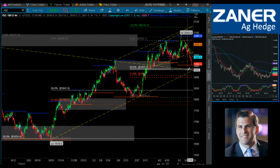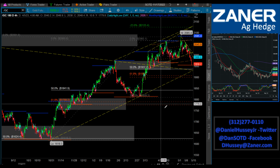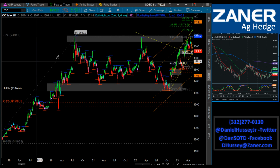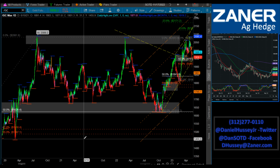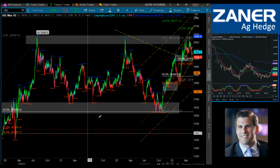But we are coming in on an inflection zone where if gold can't find support, technically speaking, we're just falling back in the range that we've been in. And when you take a step back on that daily chart here, you can really see how since 2020, 1600 on the low end support, 2000 on the high end, 2100 resistance. That $500 range for gold has been a ping pong game every 8 months or so, almost every year, bouncing back and forth.